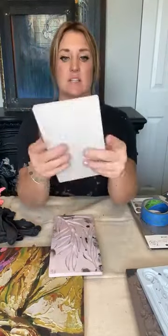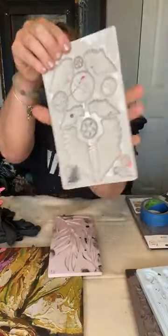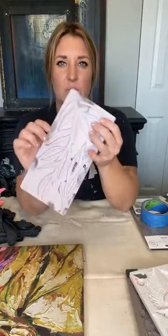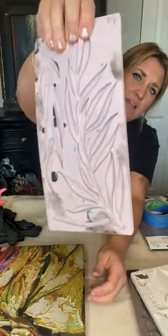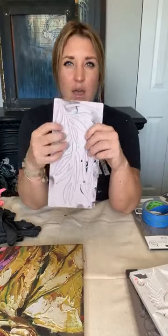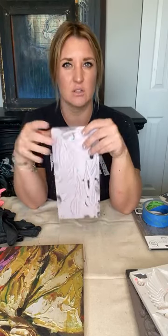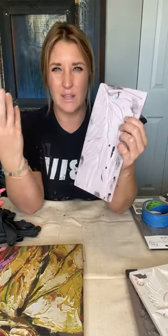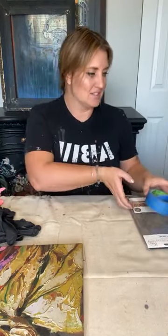There's another mold — I think it's called Wings and Cogs — which has different wing molds so you can use more of an actual wing look. Another one I used is a vine, kind of a leafy vine stencil. Today we're going to make black wings — like they've been burned, a darker feel. This design looks almost like crow feathers, how they come out really long and skinny, which is why I decided to use it. I apologize — I'm a little under the weather so if I sound funny, that's why.